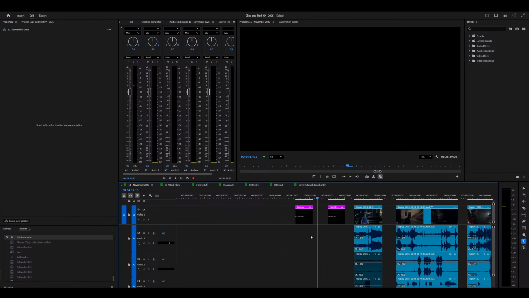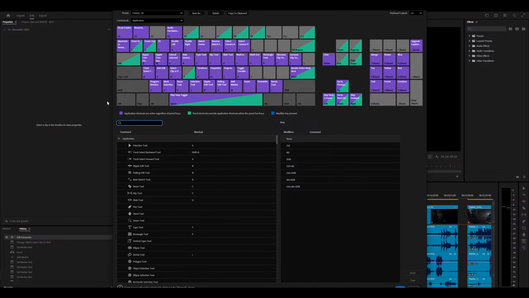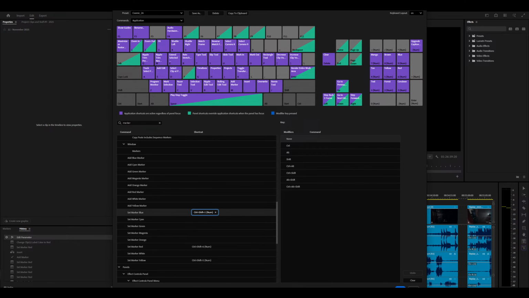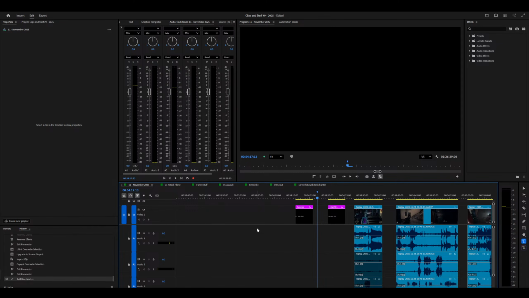Okay, no, I need to fix this. I needed to place the marker red. Yeah, this one. Okay, add blue marker, set blue marker. So that's the difference. If you put it to add blue marker, we put Control Shift 6. Add yellow marker, Control Shift 5. Add blue marker to Control Shift 3. Okay, and now if we do it, yep, there we go.